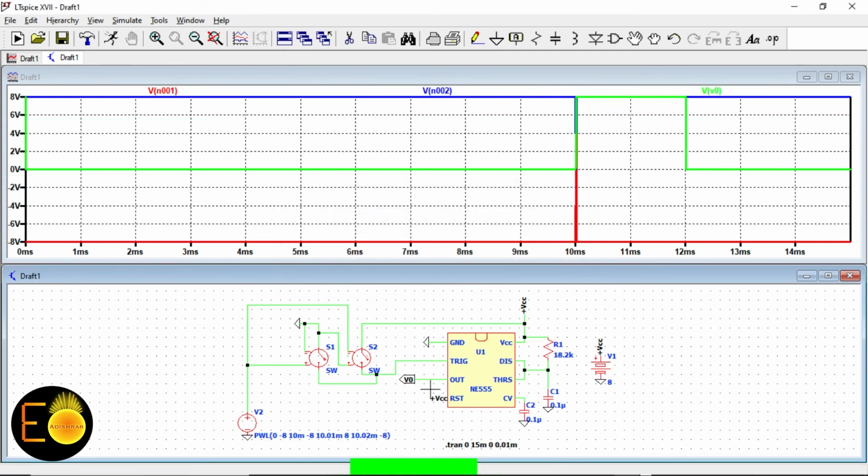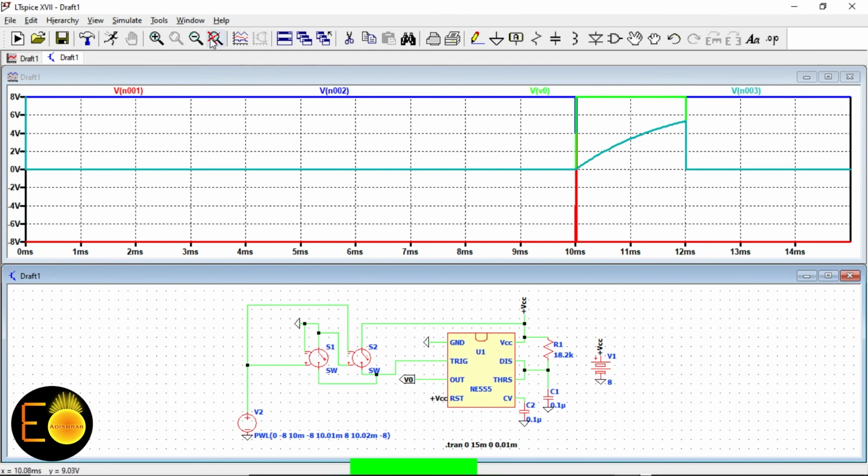Not this capacitor, this capacitor. Yeah, the same waveform that you have seen in the animation, the same type of waveform you are having for this capacitor also. Now let's see whether this potential, where the capacitor voltage is reached and the output is switching back to zero state, is two-thirds of the VCC.